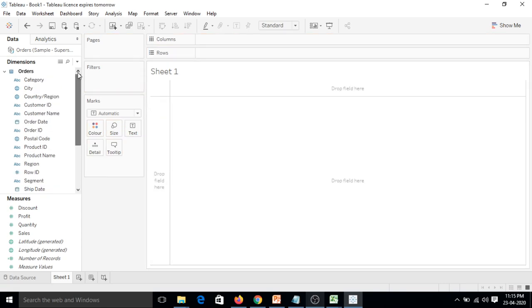Now coming to the main points, this is the sheet on which we will create all our visualizations. At the bottom you can see one is the data source tab, on which we already worked. Here is sheet 1. You can see this first plus symbol with a little visualization like a bar chart. This will add a new worksheet, and on the right side where you see four checkers in a box, this means a dashboard. If I hover on it, it says new dashboard.